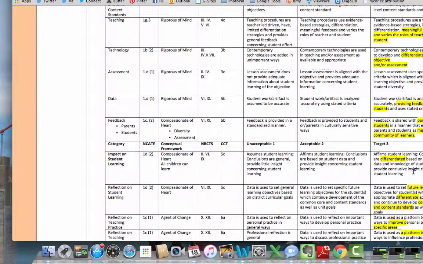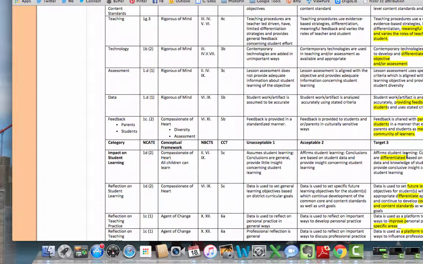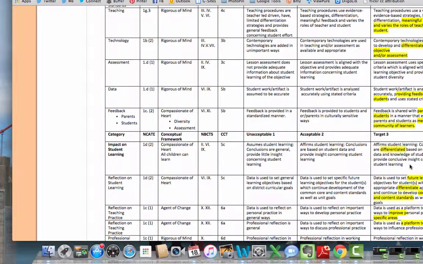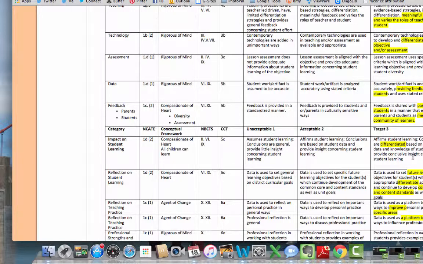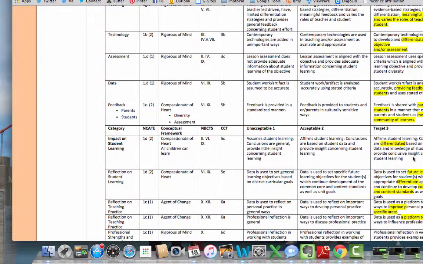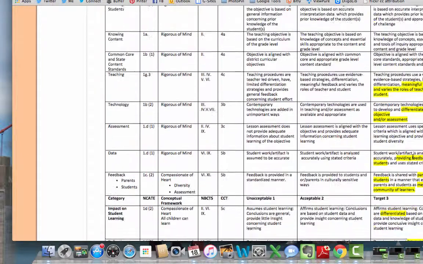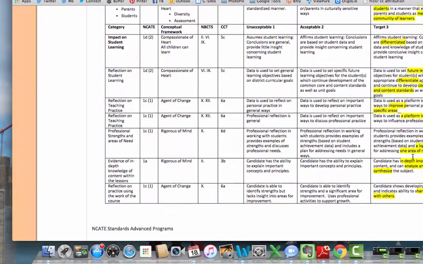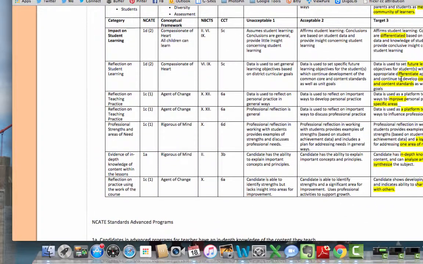In terms of impact on student learning, we're looking here again to see that the conclusions that you arrive at, based on what you've implemented in your teaching and in your classroom, have addressed differentiation. And that, of course, would go back to the information you provided earlier about diversity. So look back at the first two categories here, and how has your feedback addressed that kind of diversity, okay?